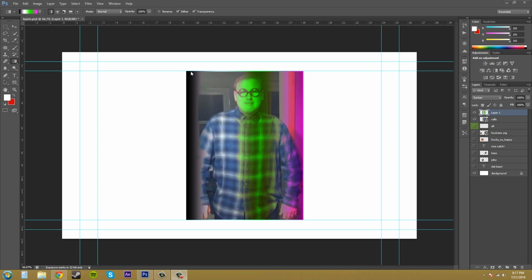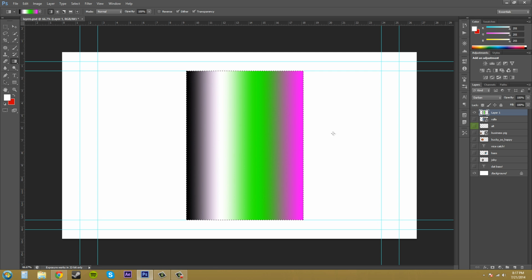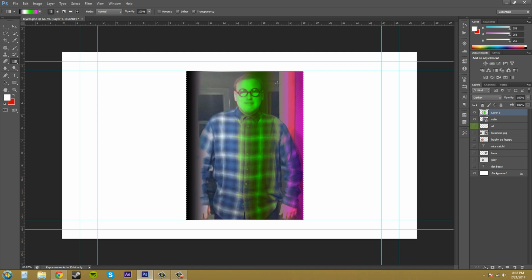If you look in this area here, remember that our image here, if I solo it, we've got our black here on the left and our white right here. White is the lightest, so that should not show up at all, and the black should pretty much show up all of it. So let's go back and see what happens. And it does. The green seems to be darker than some of the colors in this image, so that shows up as well as the pink. But as you can see, the white part that was on our gradient is gone now. So that's how darken works.